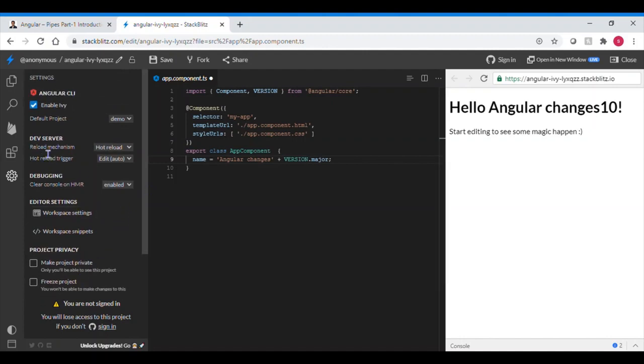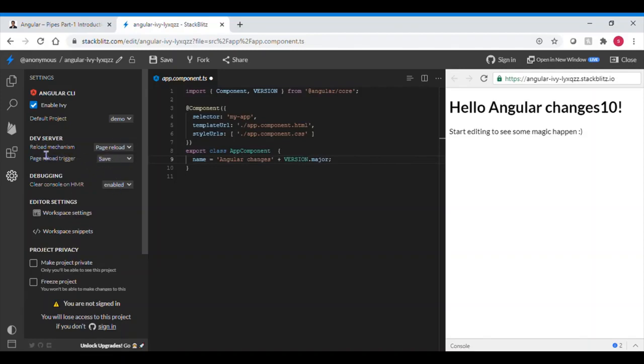In the dev server section, we have a reload mechanism and a hot reload trigger. Now we are going to change only these two properties. The reload mechanism is selected as hot reload; instead of that, we will select page reload. The page reload trigger is now selected as auto; instead of that, we'll make it the save option.